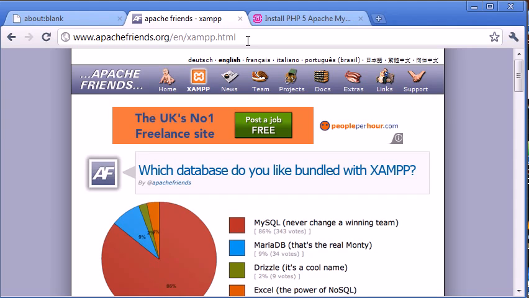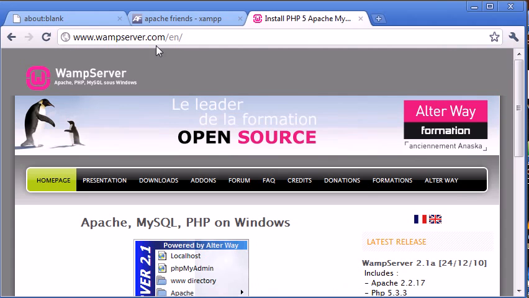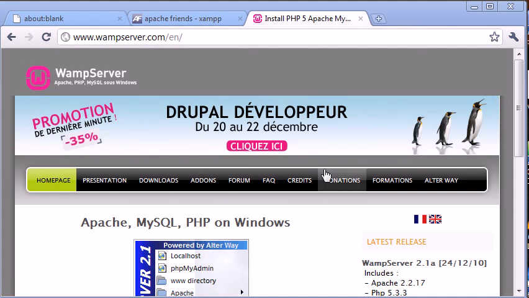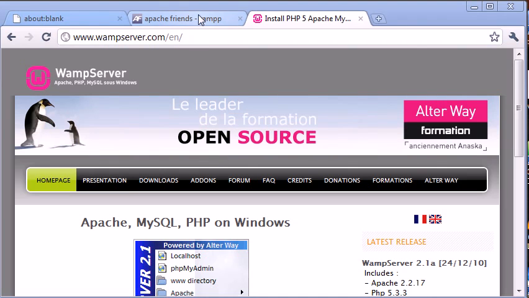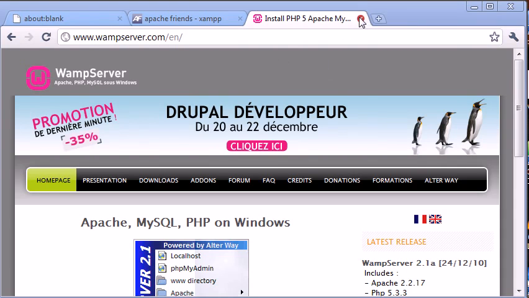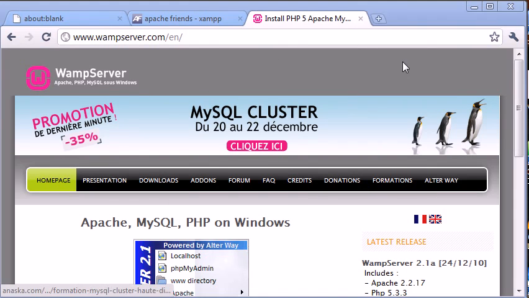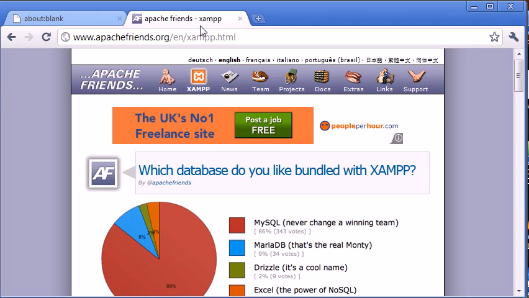So basically you need something like XAMPP or something like WAMP. I'm showing you WAMP simply because if you're having problems with XAMPP, or for any reason you want to use WAMP, I just want to tell you that it is available. However, I'm going to be dealing with XAMPP and XAMPP default directories. So if you'd like to follow along with this tutorial, I'm going to be using XAMPP. Otherwise, go and install WAMP and see if you can take anything from this tutorial and apply it to WAMP settings as well.